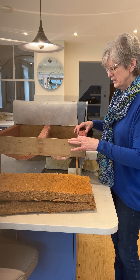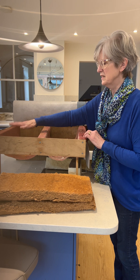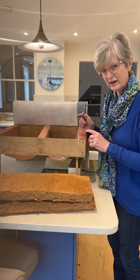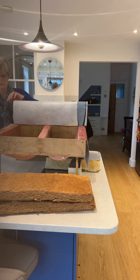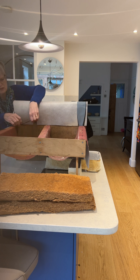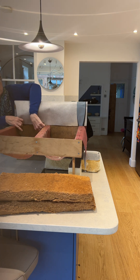So you take the breathable membrane and put it over the joists. Of course, you must never ever cover the air bricks, so what John worked out was a system of little pieces of wood that are the right depth between the top of the air brick and the joists, so you would put that in to work out what height he needed the airtightness membrane to sit at.